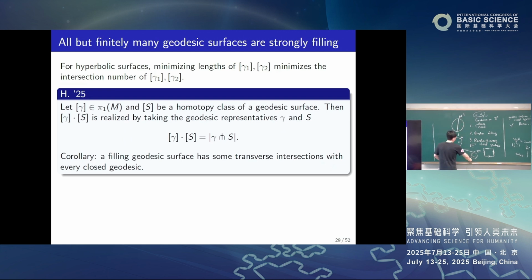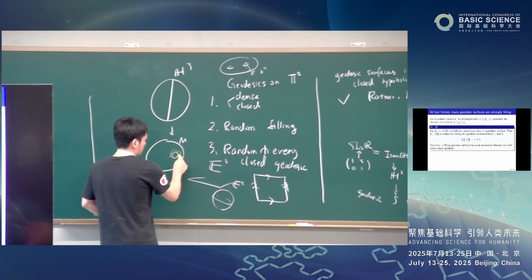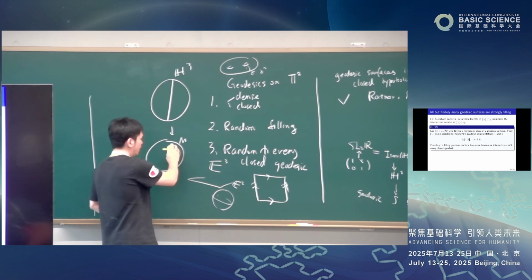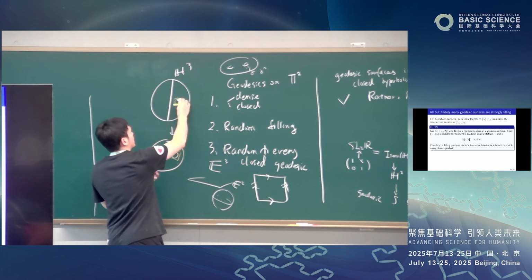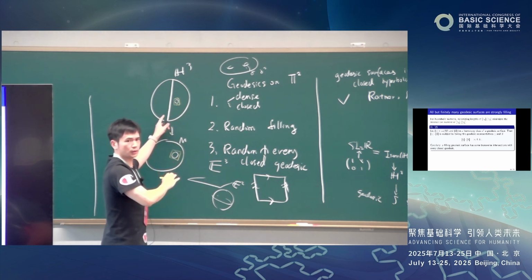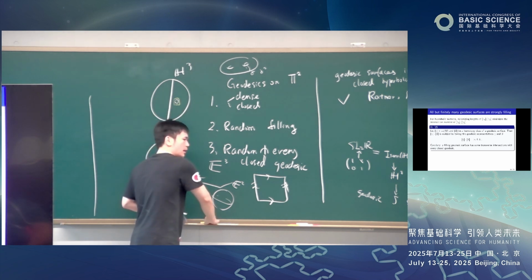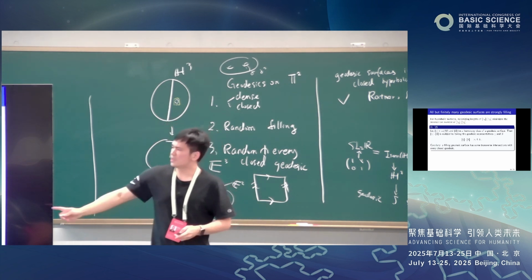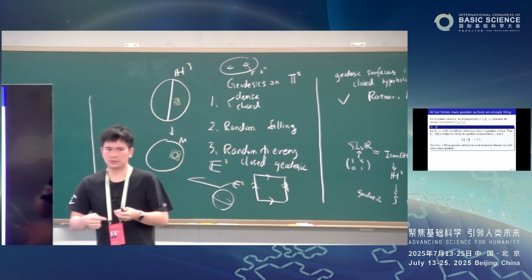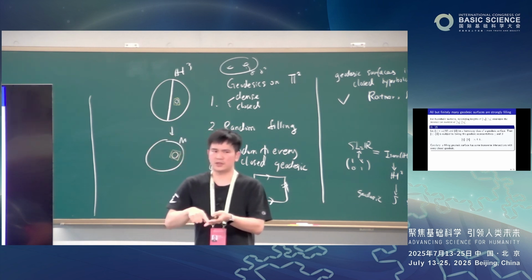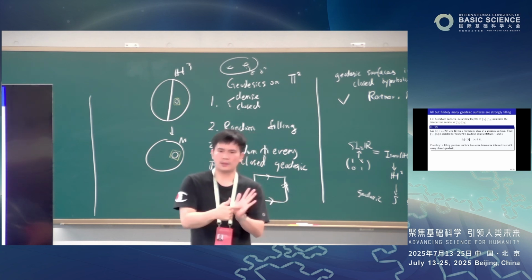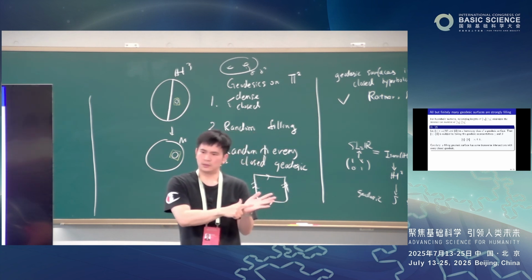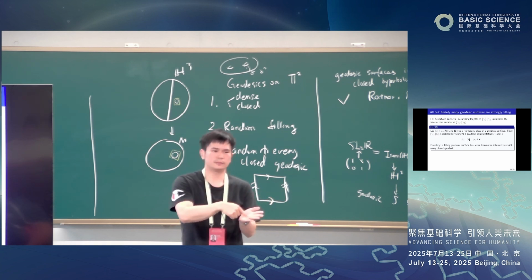So if my closed geodesic is supported in a contractible ball, I can lift the whole ball to here. Then in this ball, I found the geodesic that's not possible in the universal cover. In the universal cover, my geodesics are unbounded. So this means any geodesic would have to intersect my fitting geodesic surface. It might intersect transversally like this. But it might just walk around the surface for some time and come back to cut itself.